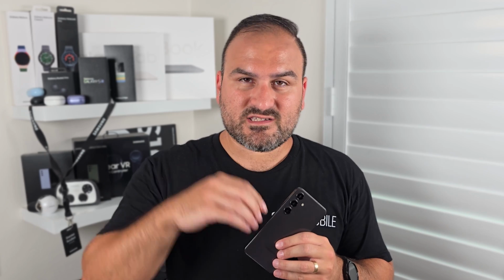Likely, hardcore Samsung fans will probably be disappointed with the S24 because it doesn't push the boundaries of innovation and technology like the Ultra or the Fold does. But that is not the purpose of this. This phone exists to appease the general consumer who wants to upgrade to the next Samsung phone. What Samsung has done here is created some parity in terms of feature set with things like the display and things like Galaxy AI to ensure there's a consistent experience across the three models. But if you truly are seeking that next level, that's where you would go to the Ultra. S Pen, extra cameras, it's all about the extra level of hardware that the S24 Ultra gives you over the S24.